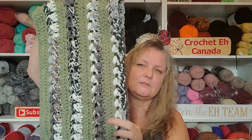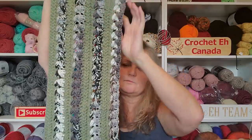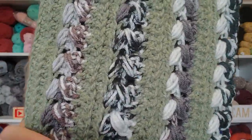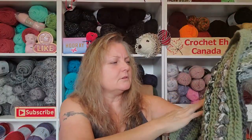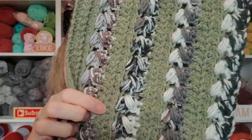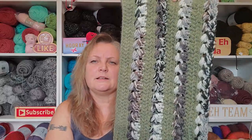Because my hands — doing the back loop and the puff stitches — my hands are really starting to hurt. But it's turning out not so bad. So this is going to be the back panel. I like the texture. I don't know if you can see the back loop texture — it gives like ridges. I think it's going to be really nice once it's finished; it's just going to take me a while.